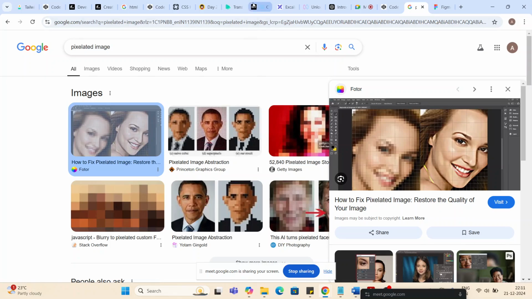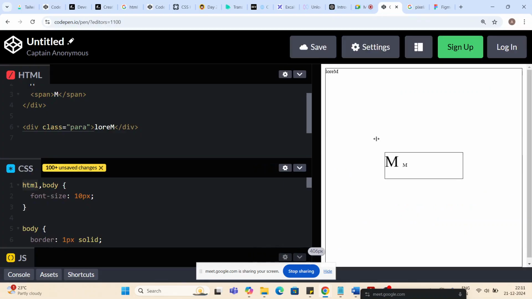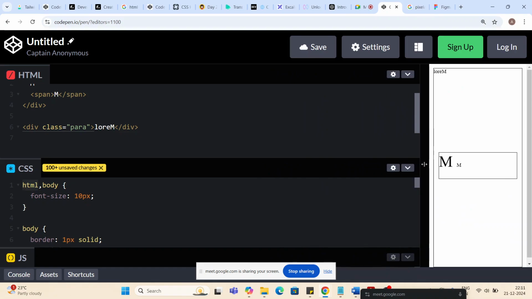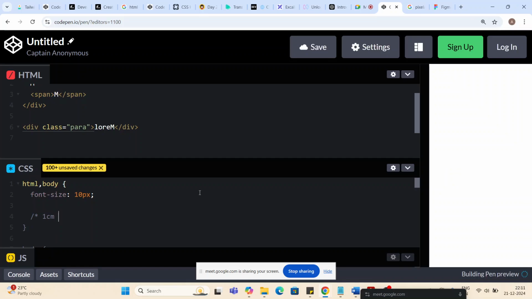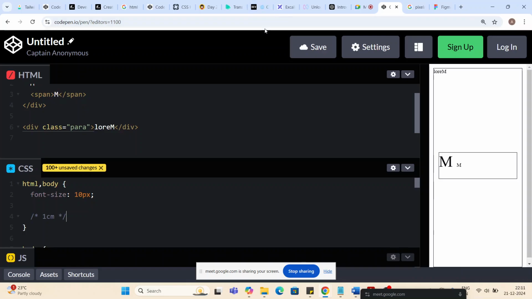It is not going to change. You put it in this screen, 1 pixel is the same. You put it in a bigger or smaller viewport, 1 pixel is the same. As simple as, imagine you have 1 centimeter. Do you think 1 centimeter is going to change from one screen to another screen? Not at all. We have the cm unit also in CSS. Then what is the purpose of this?